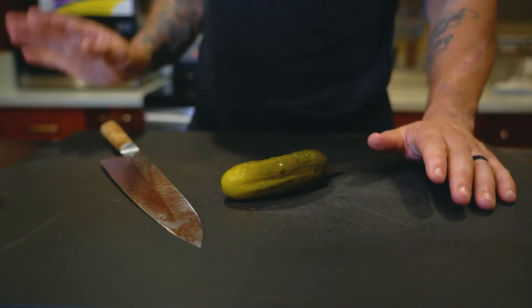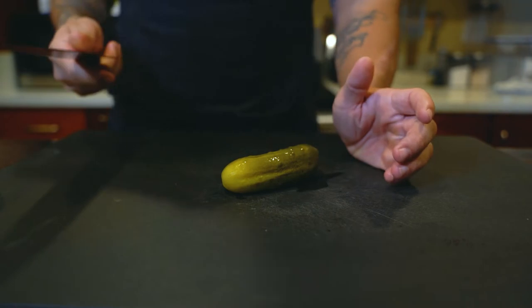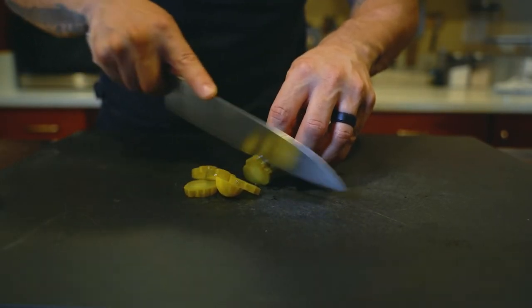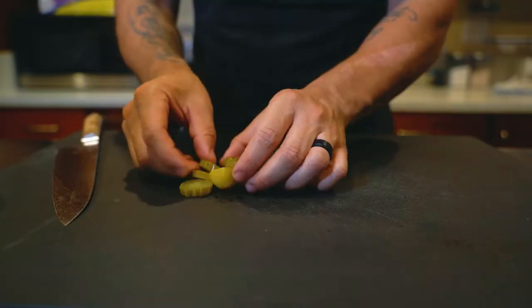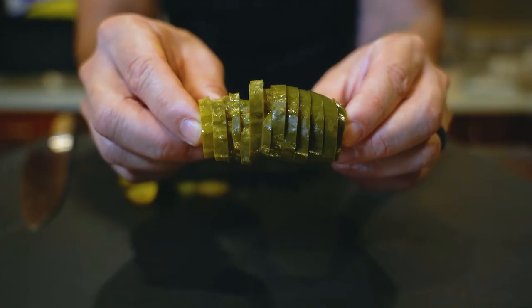Buns are proofing, our meat is in the freezer, and what we're gonna do now is we're gonna cut the pickles. So I'm using kosher dill, and I like my pickles a little bit thicker than usual, just because I really like that crunch. And make sure you take your time, cut them nice, okay? Look at this, all perfect. See that? Beautiful, let's go.